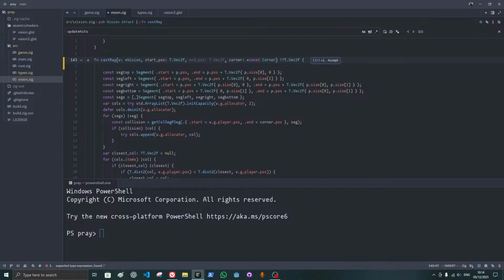No, I just need to go up to the corner. So there is a start position and then there's a corner.